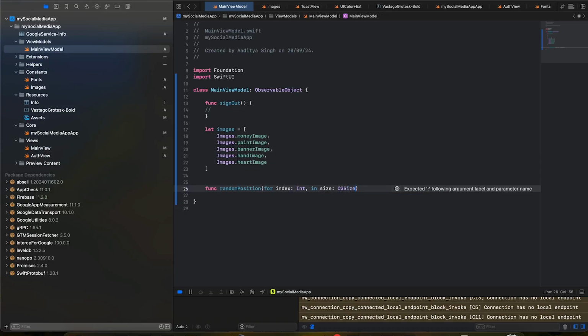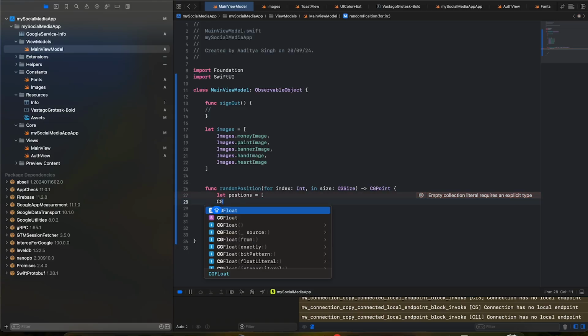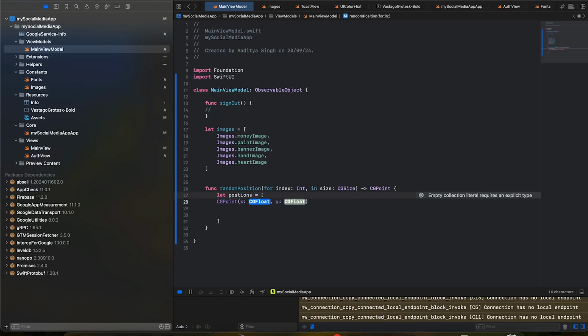It would be of type CGSize, and obviously it's a position, so it should have a CGPoint as a return value. So let's do let positions equals, and it should be an array. And what we could do is, empty collection literal requires an explicit type.